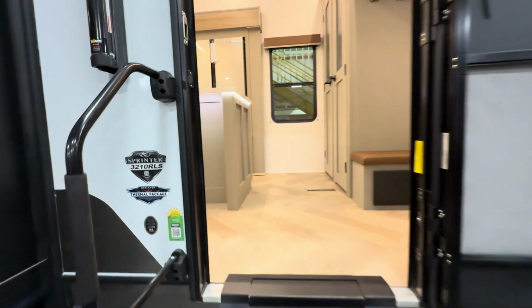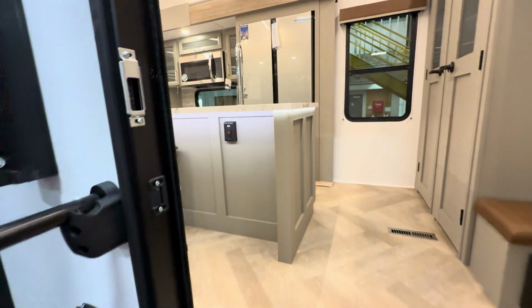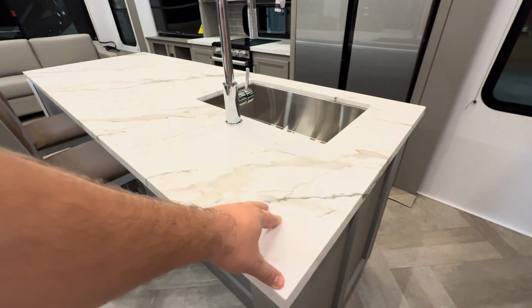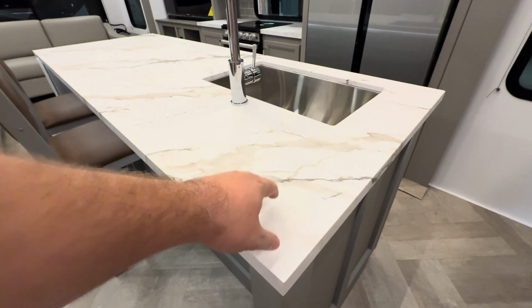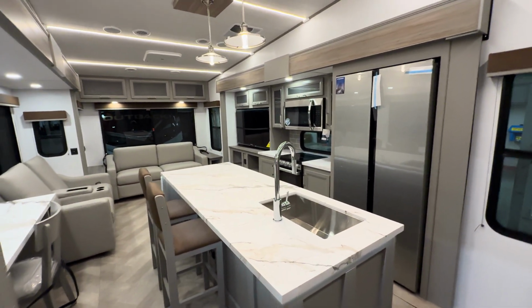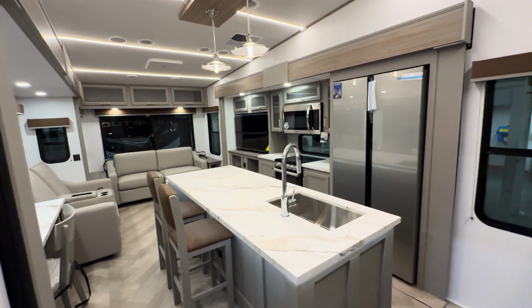So the Sprinter, if you're not too familiar with it, it is going to be kind of like that upper middle road, I would say, where they have extremely well put together units, but they're not going bonkers with dropping extra money like on the countertops. Like these are like a hard wrap plastic. Absolutely love it. Durable, easy to clean, kind of kid friendly. Babe, if you're watching, I love you. But it also doesn't add a ton of weight. Now I didn't know where to put those chairs. Those can kind of float around. They're sitting on the couch.